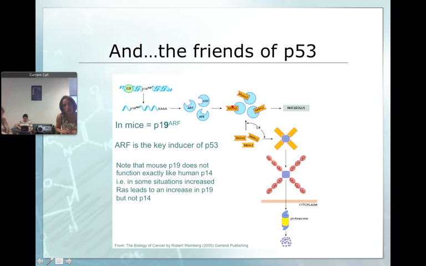So what does ARF do? ARF binds to MDM2 and it actually takes it over to the nucleolus, those dark areas inside the nucleus where the ribosomes are synthesized, and it sequesters MDM2. If it does that, MDM2 can't bind to P53, so P53 doesn't get degraded. So ARF, it turns out, we now know, is one of the key responders to oncogenic signaling. Because if ARF signaling goes up, that means it indirectly makes P53 more active.